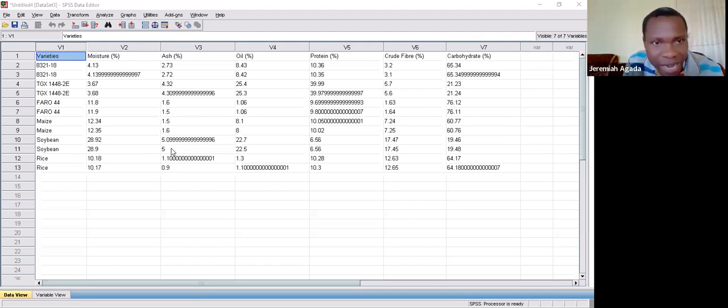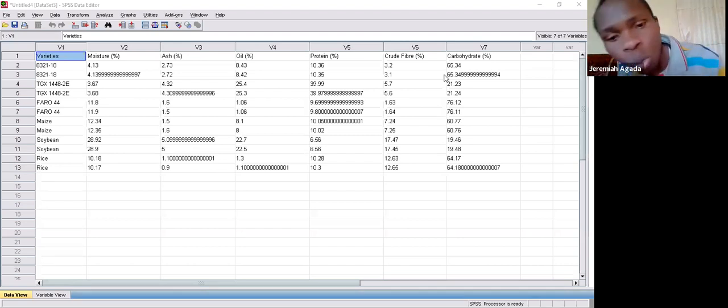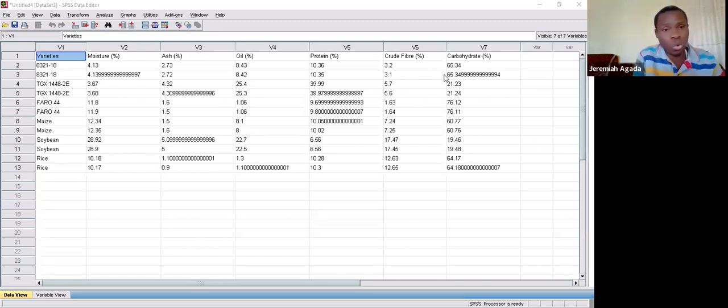Then, if there is any missing data here, of course you have to note it. Interestingly, SPSS would not accept to do any calculation or any analysis for you when you have missing data. We have to know that. So where it is missing, it has to be 0. Otherwise, you have to replace it. You must replace it, or in a general sense, it will not just work. It won't calculate for you. Otherwise, you have some warnings and some error results.